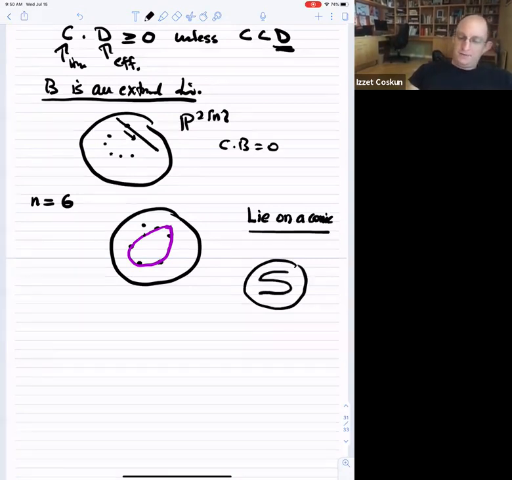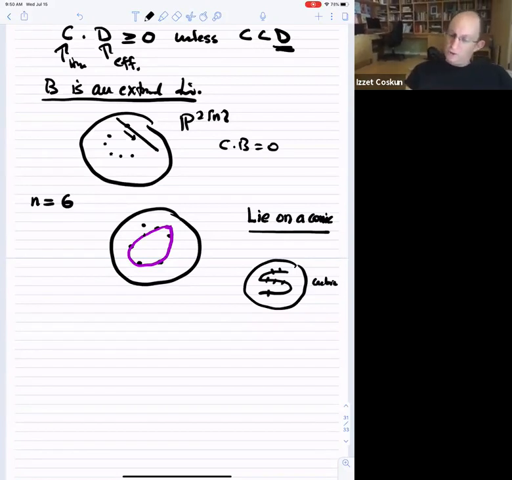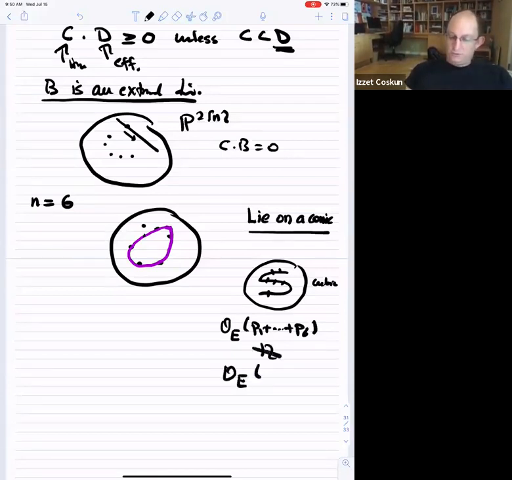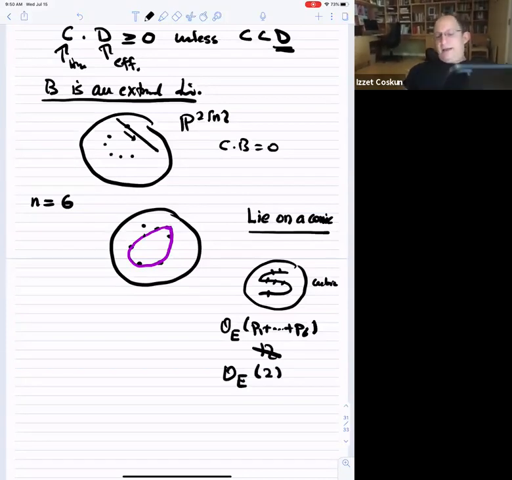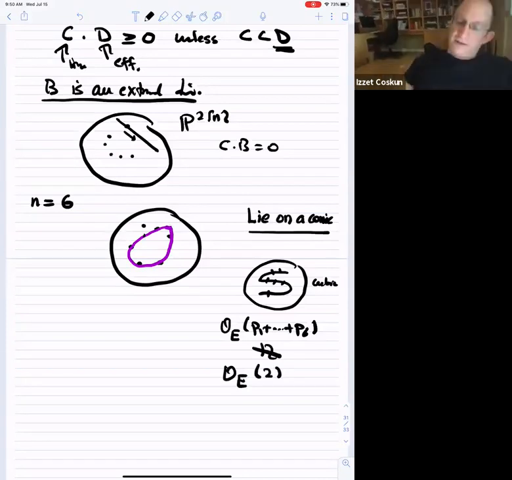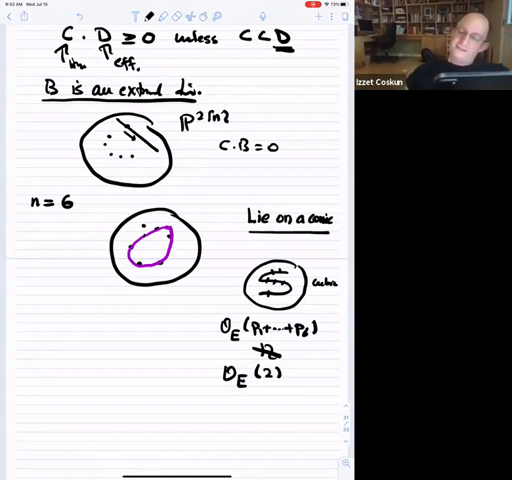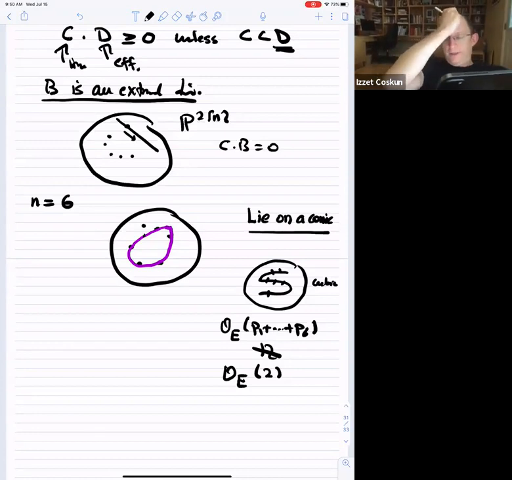Now let me fix a cubic, and take 6 points on that cubic. A cubic is an elliptic curve. So you have these 6 points, right? I require that this is not O_E(2). Again, if you chose your curve, the line bundles of degree 6 on that elliptic curve are self-isomorphic to the elliptic curve. O_E(2) is a single point, so if you just choose 6 points, you don't get that point.